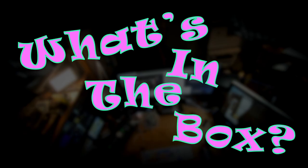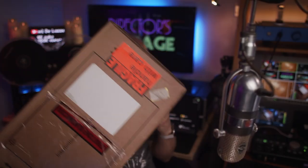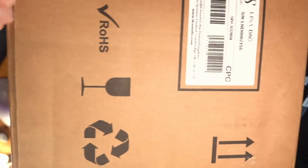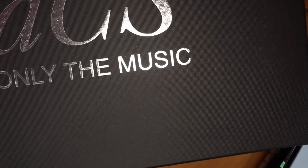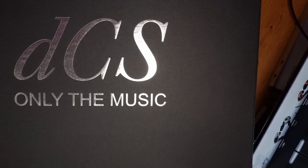Right here is the monstrosity of a box I've got to open. I'm going to tip it on its side so we can get to the flaps - they're glued down. You can kind of read the writing and check out what it is. I'm going to try and slide this thing out. There it is - we're talking about the dCS deck, and the one I went with is called the Lena.